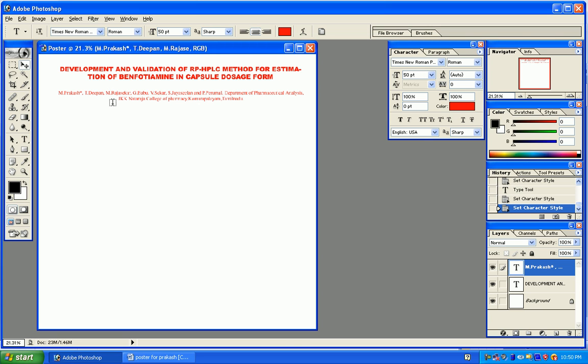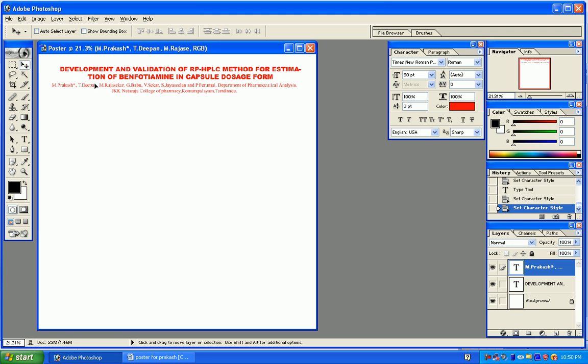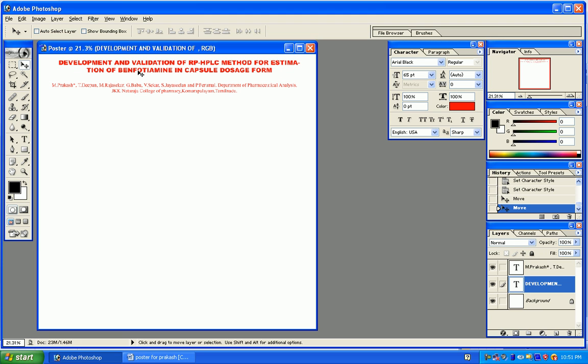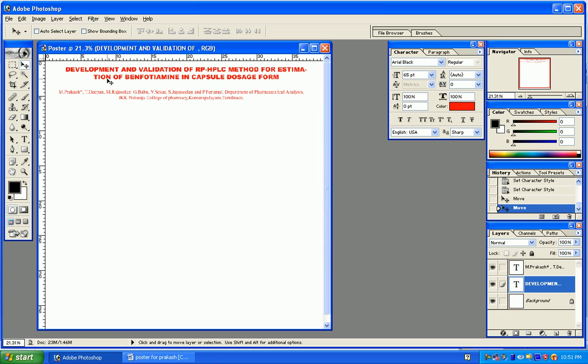We click the V button. Now we have selected the move tool to move the layers. Click the left button upon the layer, and now we have selected the layer. And now we want to view the ruler. For that we press Ctrl R. Now we can see the ruler and adjust it in proper space. Select the layer.